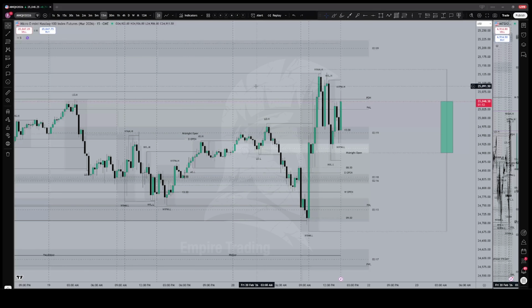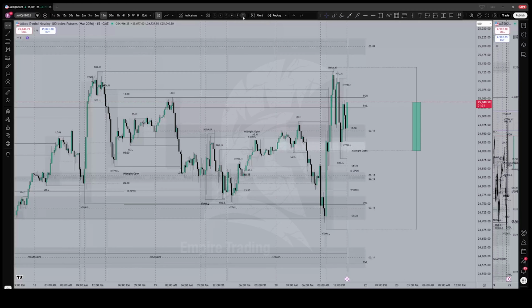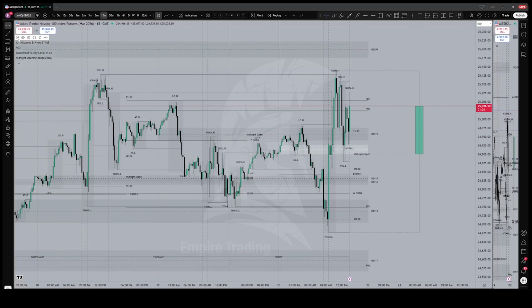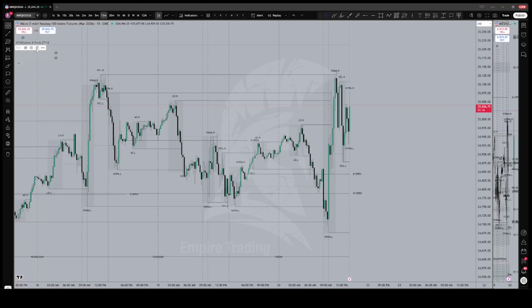So the reason for this exercise is to go back and find perfect days played out perfectly, and it's going to be like mind training your eyes and your mind to actually see that this stuff happens a lot. So first things first, if you have your template set correctly, your template is going to look like this. What I want you to do is come over into the top corner, drop this down, and remove every indicator bar this one, ICT kill zones and pivots.